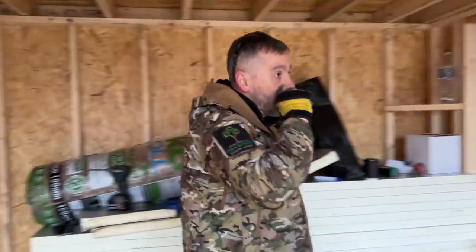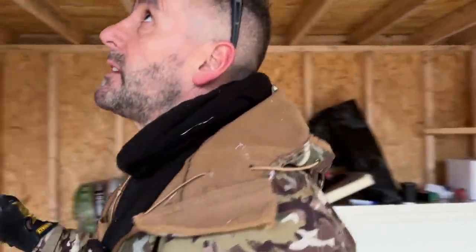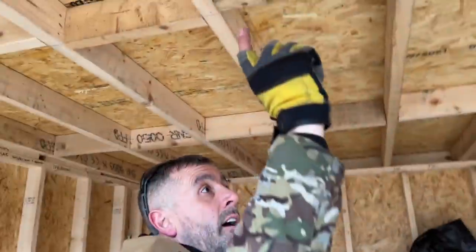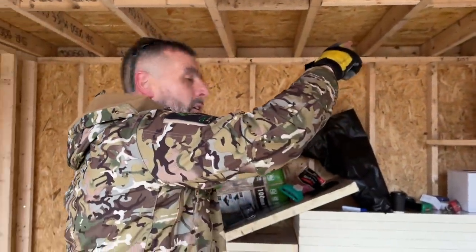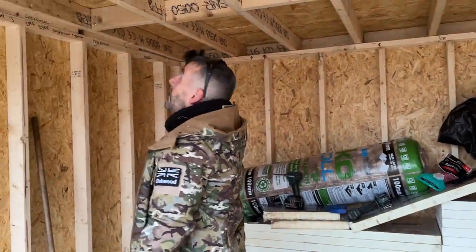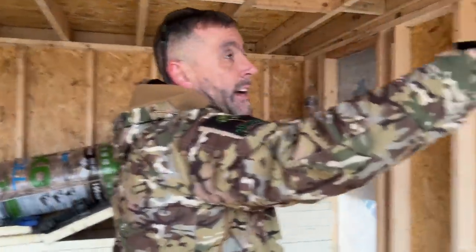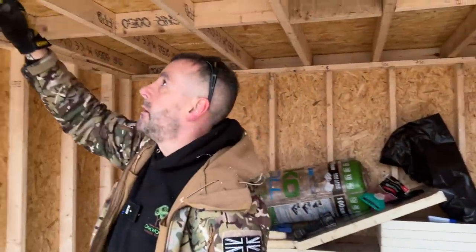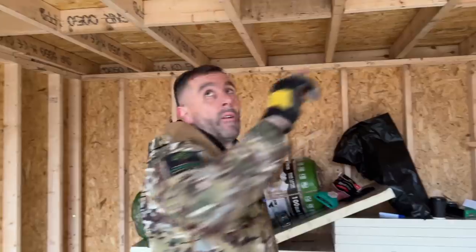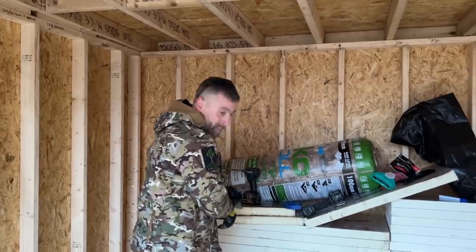So what I want to do, my light switch is over here, yeah? So we want to work back from the lights. So I'm looking at these now and I'm thinking, right, if I go from there to there, to there, to there, to there, to there, which is not quite right. It's not going to work out for me because I'm over there and I want to get over there. So I'm going to go from this one. Let's try this one. There, to there, to there, to there, to there, to there, and then down to the light. So what did I say, David? Was it that one first? That one, yeah. So that one, that one, that one, that one, that one, that one. Right, so this will be the last light on the circuit, if that makes sense. Yeah, does that make sense?